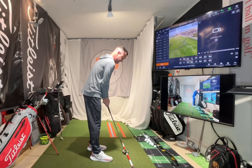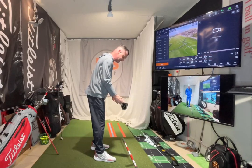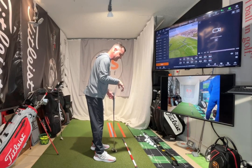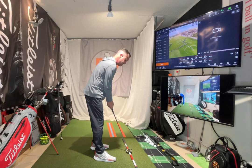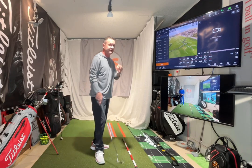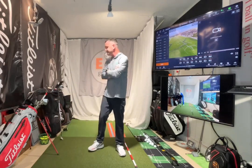Here's one drill I like a lot for putting — just to double check if we're doing okay. Getting that mirror so your eyes are set basically a little bit inside the ball line every time is important. I start seeing things much differently if I'm moving around. You can also just put a shaft down on the ground and go — how do I do this? This club should go basically a little bit inside to a little bit back inside. Overall, I think you do fine on putting. I didn't see anything in your stroke that would make me worry. But if you want to practice something like that, that's fine.